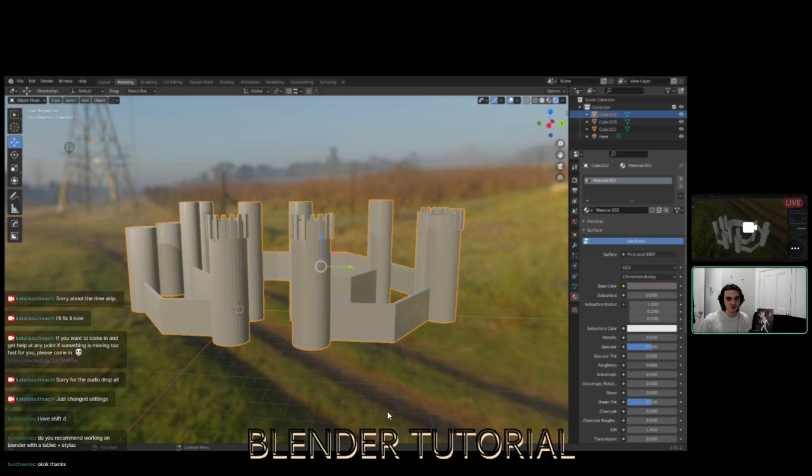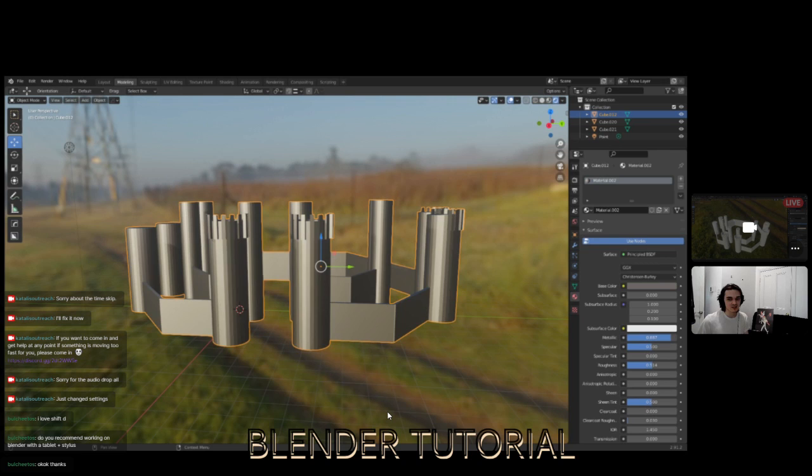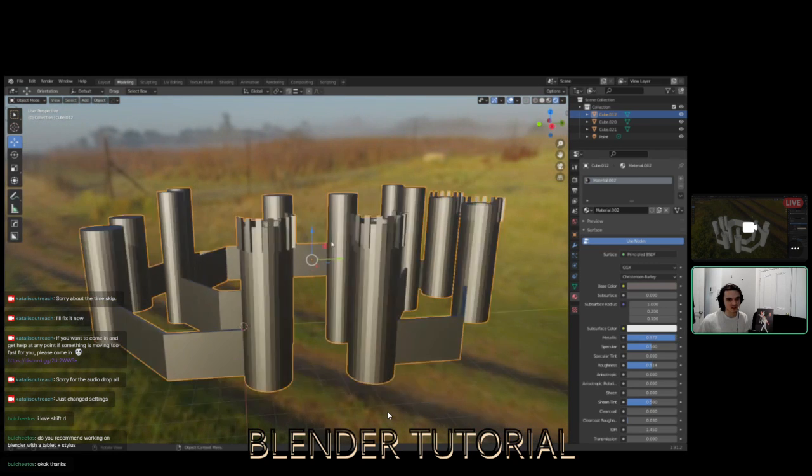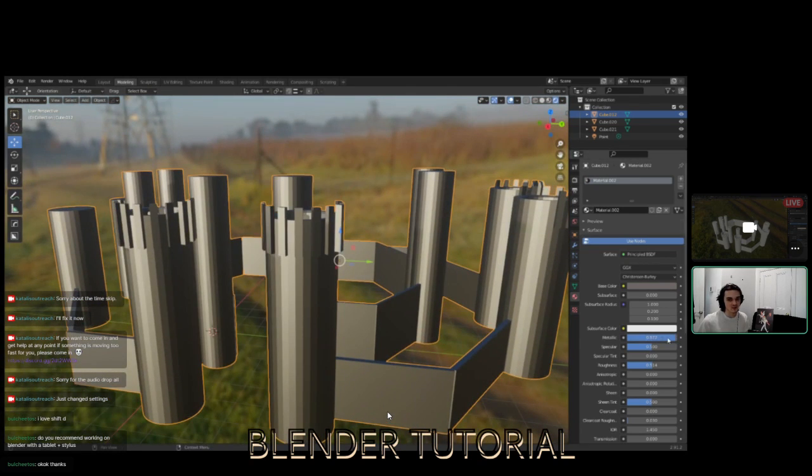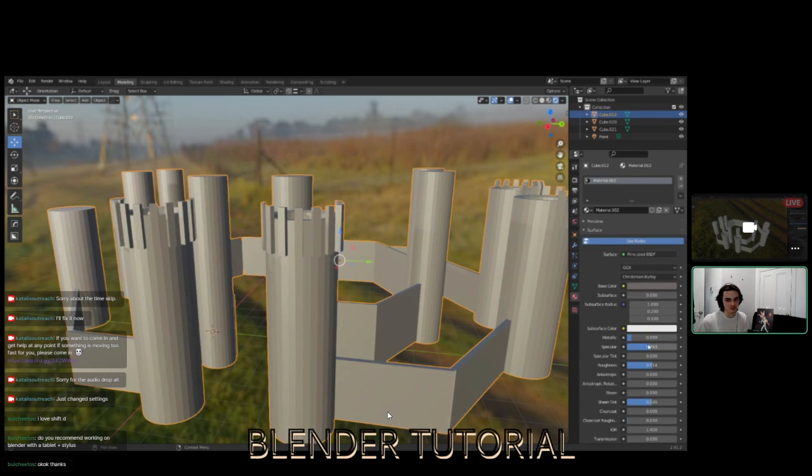So just to give you guys a really quick crash course on materials. Materials usually have three main parts. They have more than three main parts, but we're gonna talk about three main parts. It's got the metallic. So when you change something to be more metallic, it will look like it's more made out of metal or less made out of metal. It's got the specular. And that's gonna kind of change how plastic it looks. It's kind of a weird explanation, but it's really the best explanation I can try and give.